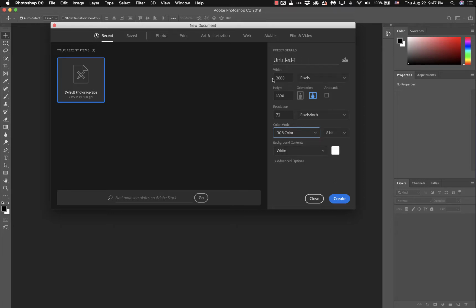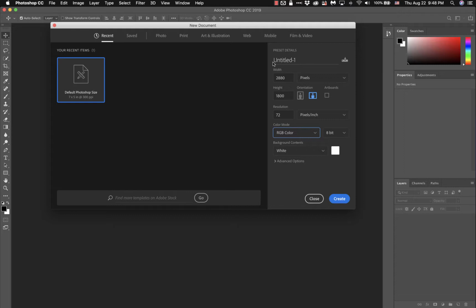And once you have all of this situated, you don't have to follow my example of the width and height. I'm just putting these numbers in because that's the size of my computer screen. But you folks can put in something like 1280 by 720 or however much you want.